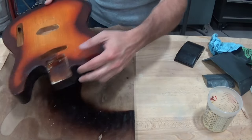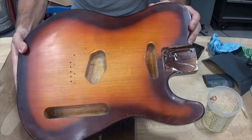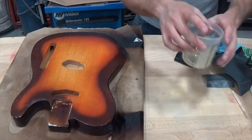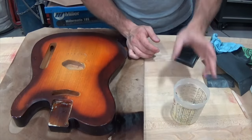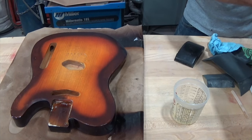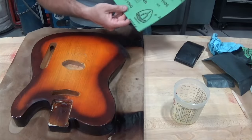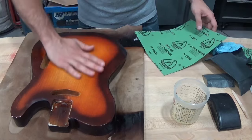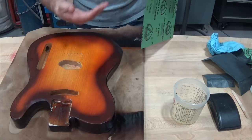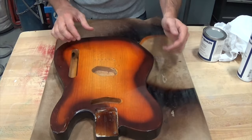This is now down to 800 grit — nicely dulled out with no shiny spots to worry about. Time to move on to the next grit. I still have my original batch of diluted wool lube since I've used very little of it. They give you several sheets of 800 grit and you'll probably need them, because leveling the finish is the longest part of the process. Once done with 800 grit, move on to 1,000 and keep going — the purpose is to remove the scratches from each lower grit.